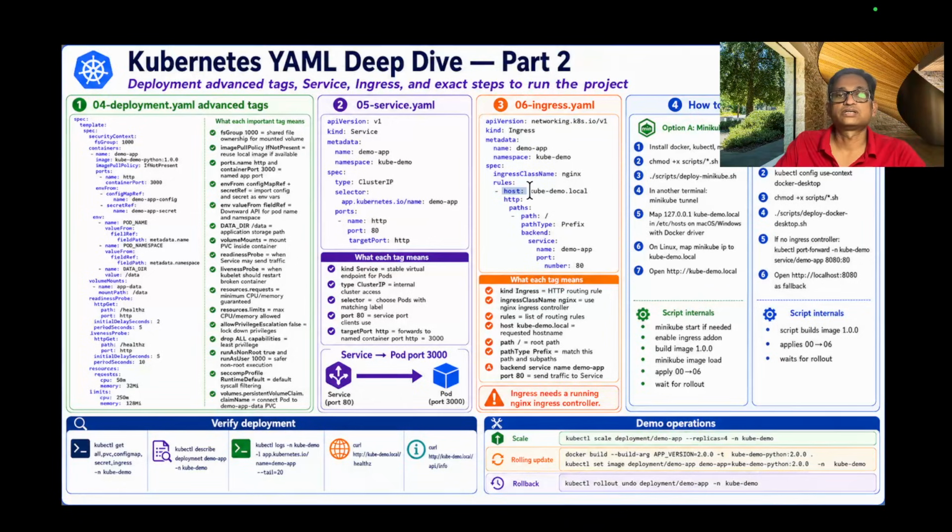Host is just like a DNS name, like www.abc.com. Where will it go whenever we provide a slash path, and for the backend, the service is running where, on this port number.